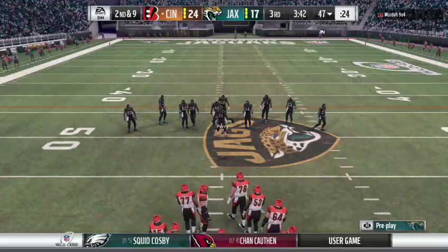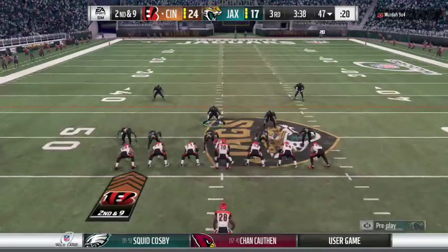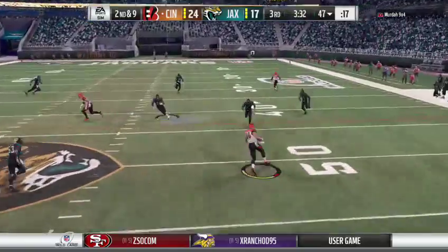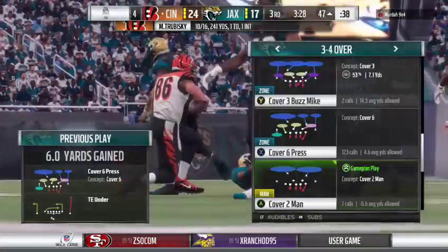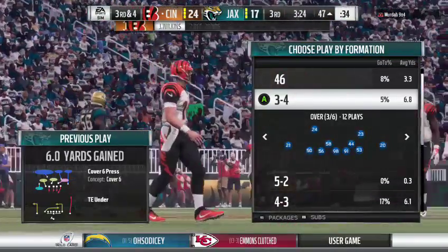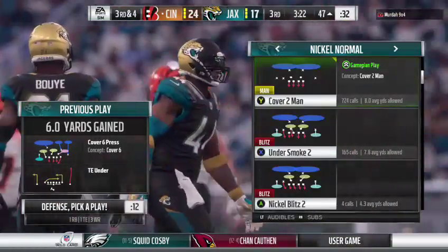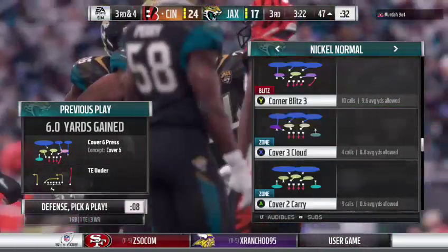See if they stay on the ground for second down. Looks like the defense in press coverage here. On second down, here's Trubisky, and it's a short one here, complete to the tight end. He'll get it down to the 47 here. 6 yards is the pickup, and that'll lead to a 3rd down. When you execute a drag or a crossing route really well and give them a chance to let it develop a little bit, you can gain some significant yardage hitting your tight end on that one.